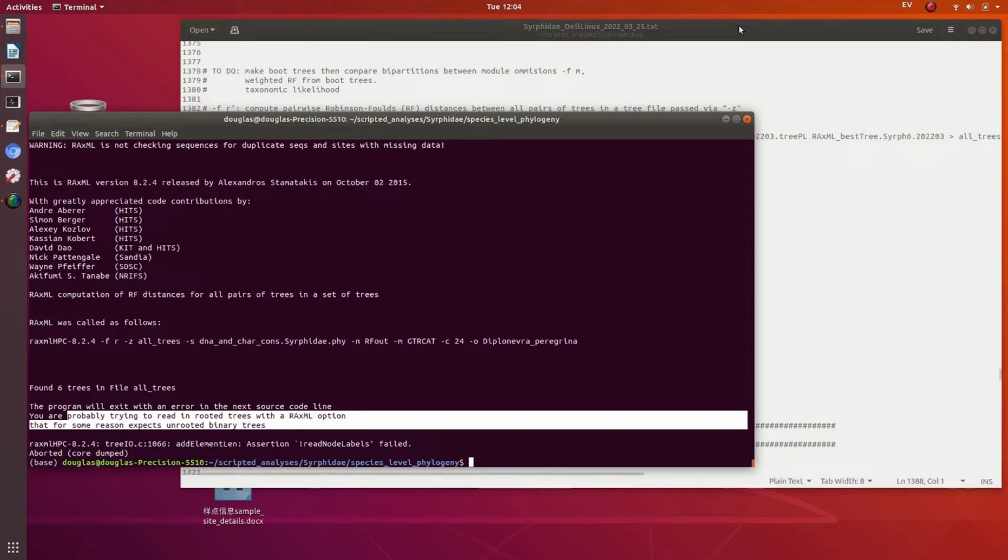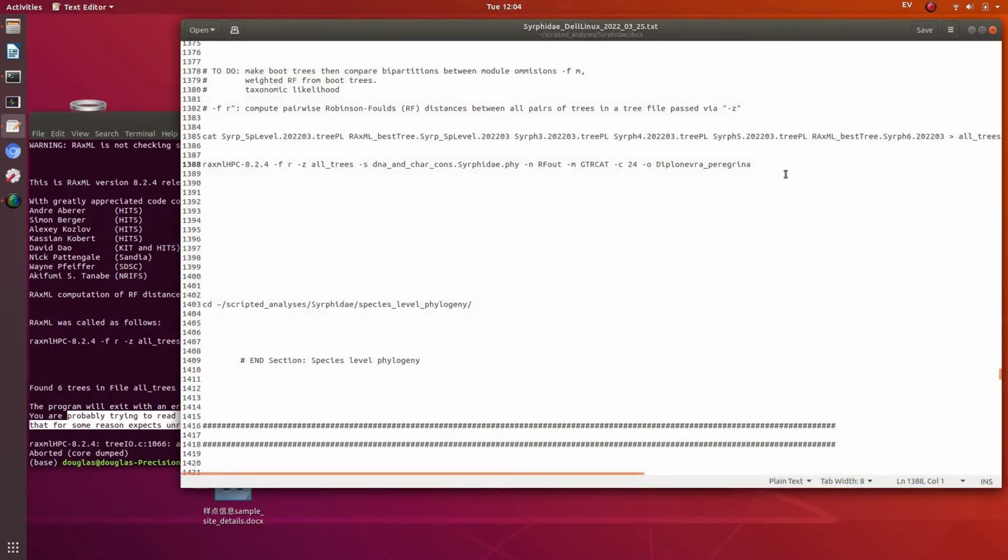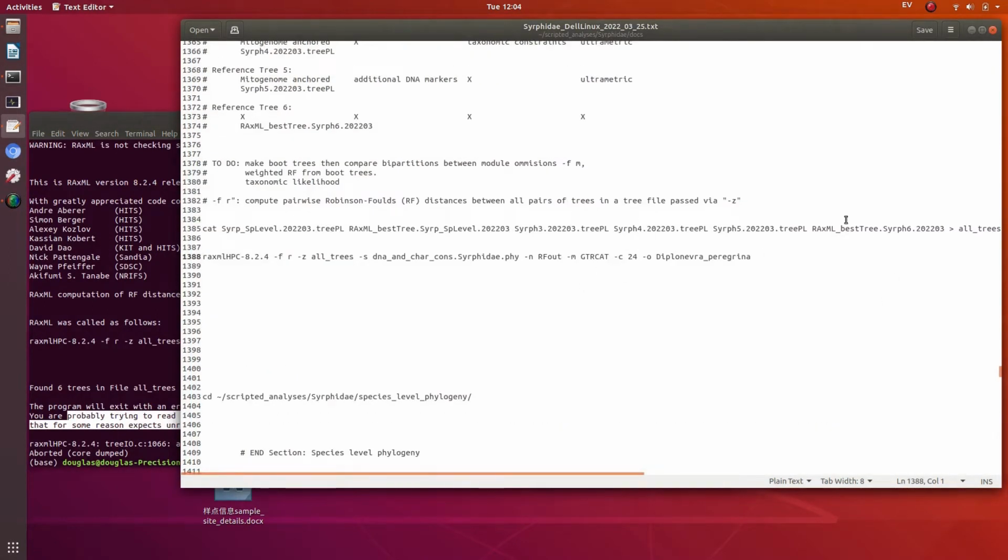So the job today is simply I will unroot these 6 trees and see if then this function will run. I can then calculate RF index.